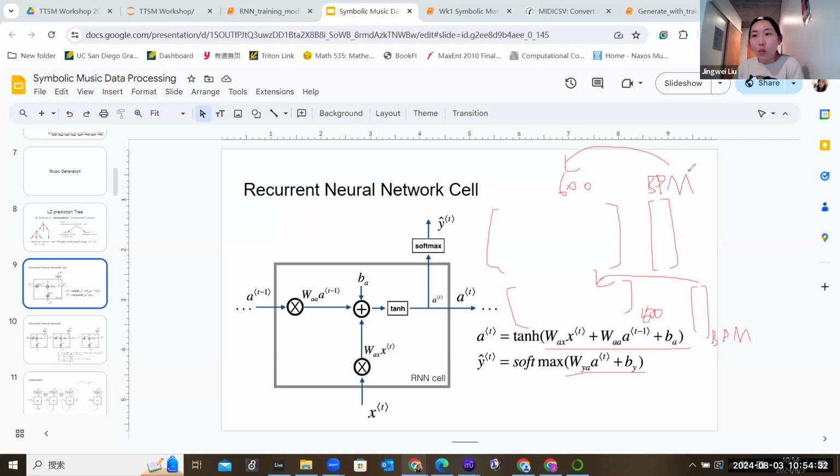Of course, one thing you can do is append something to every node. This is my node of one-hot vector, and I can append my BPM, which is 80, to every node here. And here, for every node, I append maybe my BPM of 45. This is a way of doing that.